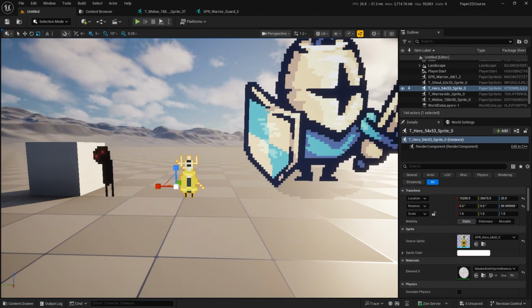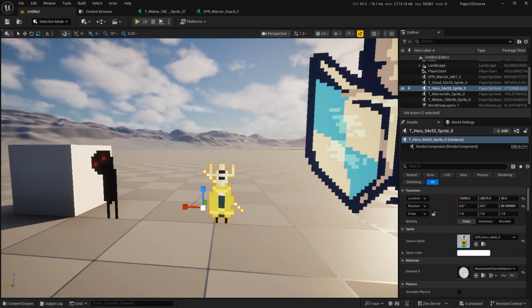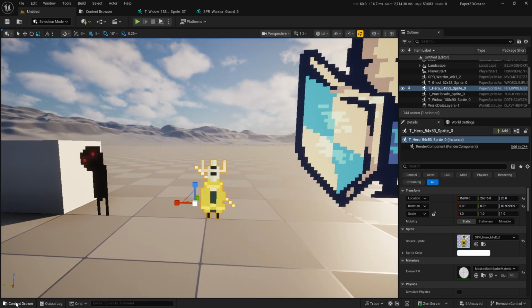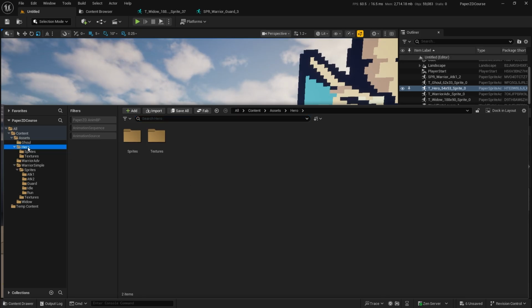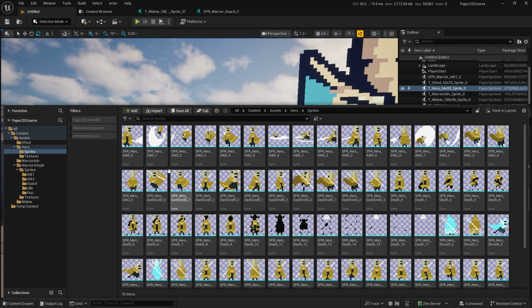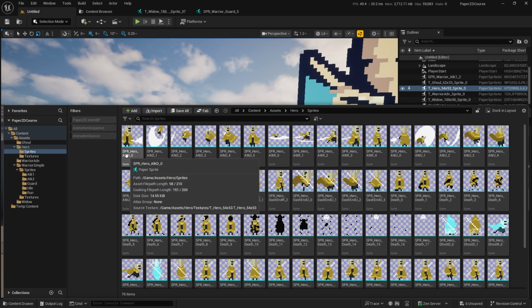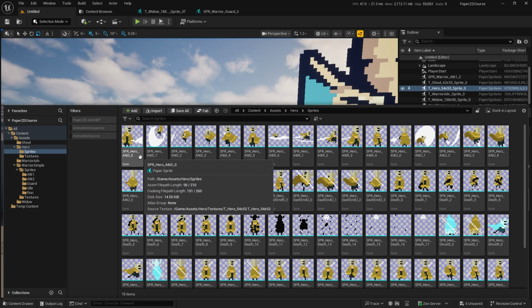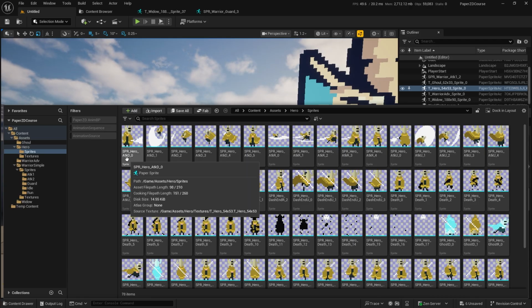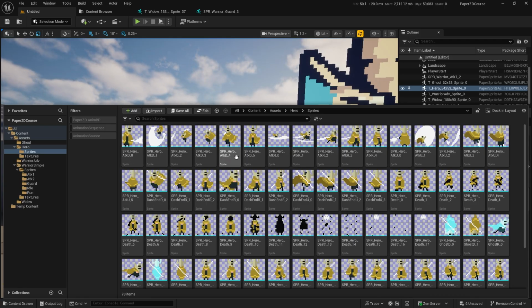Okay, so fixing the issues that we've got with this little hero guy where his pivot is over to the side. One of the things that I've just gone through and done is I've taken all of the different sprites from him. I've removed all the empty ones. I've renamed them so now you can see that they're all SPR_hero. They're labeled with the animation and they're also numbered, so you can see, like, for the downward attack animation it's 0, 1, 2, 3, 4, 5. All of them are now renamed and there's a texture and a sprites folder.